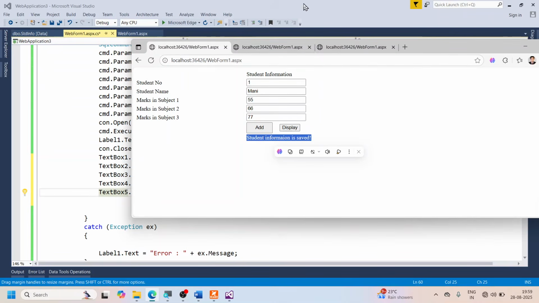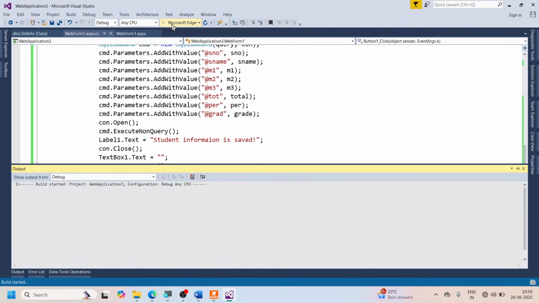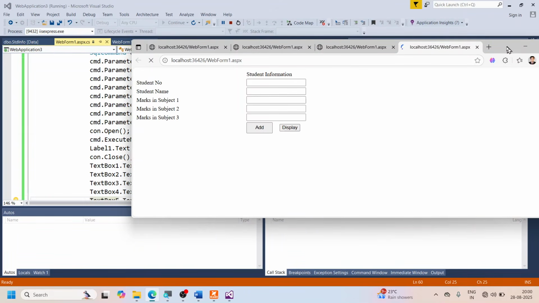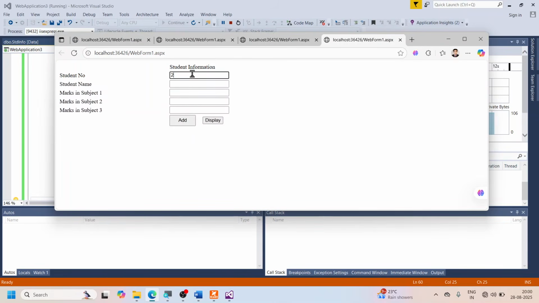So let us try it, and let's see whether we are able to add one more record. So I'm going to just run it, and let's see how it's going to look. So you have the blank connection, student information. You can say enter student information. That is okay. Remember, I am not checking for the existence and other things. It will again make the code very complicated.